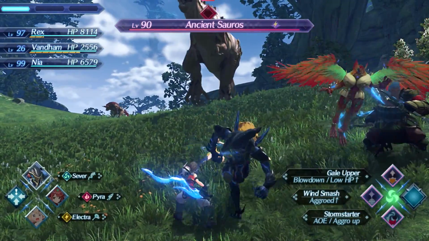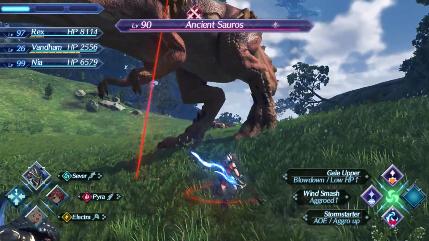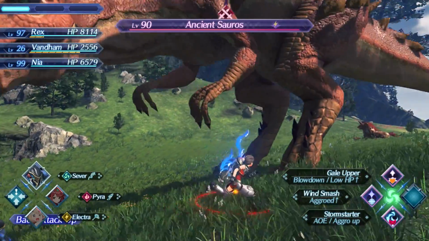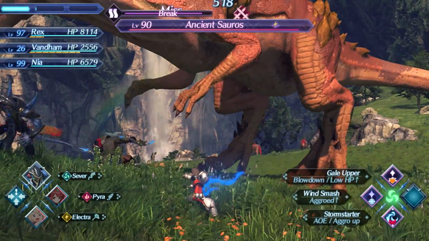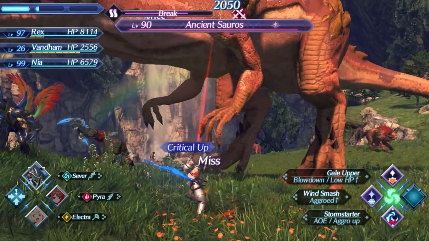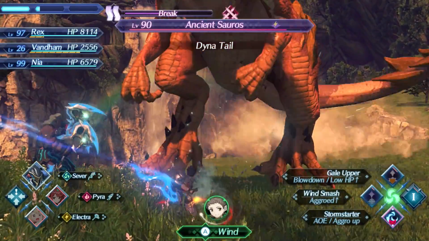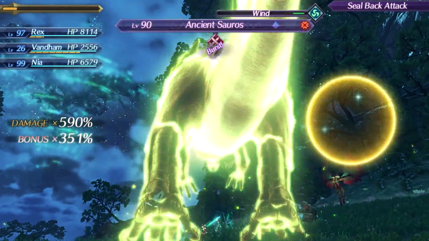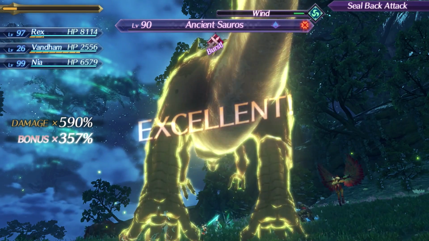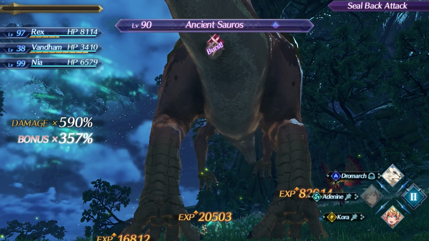Likely the single best enemy to train Vandham up on is the ancient Soros. Some might say immovable Gonzalez, others might say territorial Rothbart. I don't agree. The ancient Soros has higher HP and thus will have higher overkill bonuses. You won't be getting away. Magnificent. He gained 12 levels in one battle.